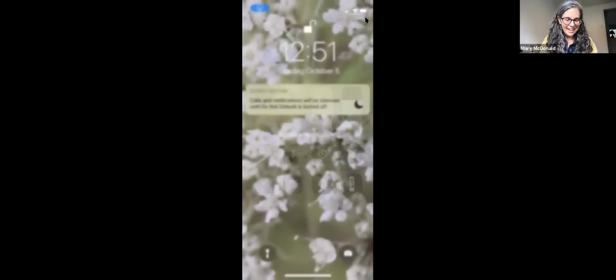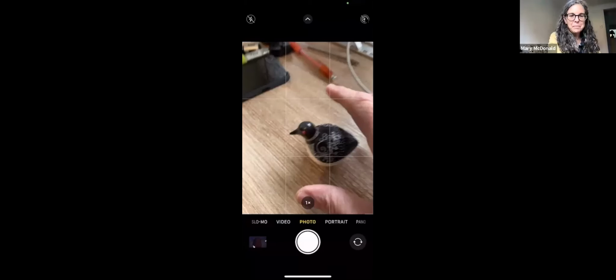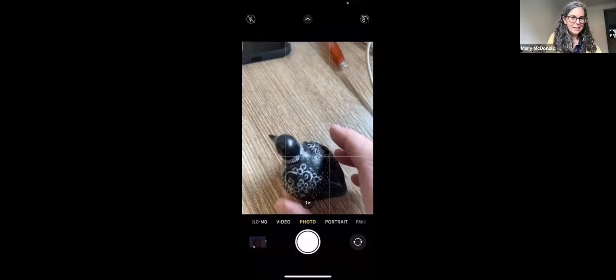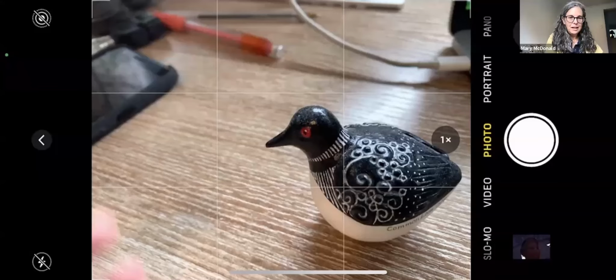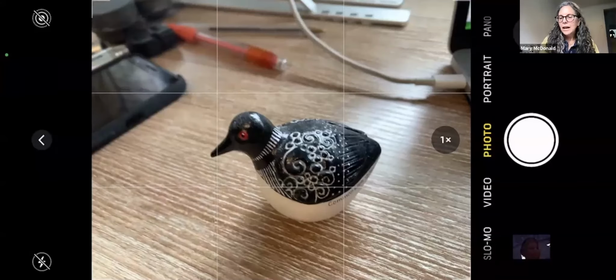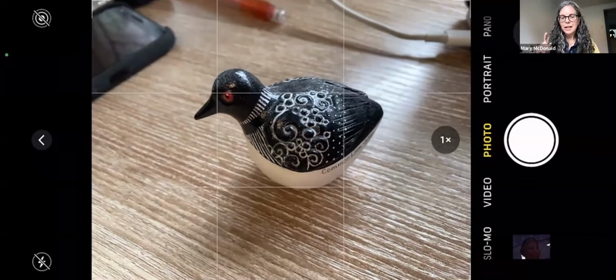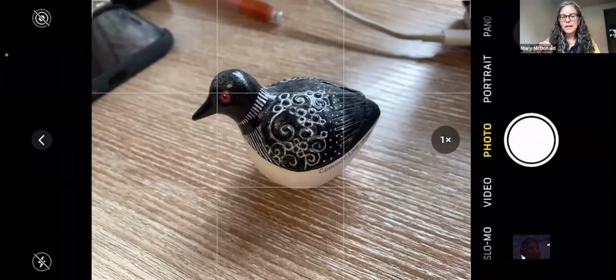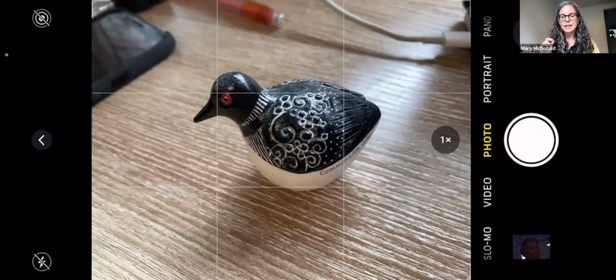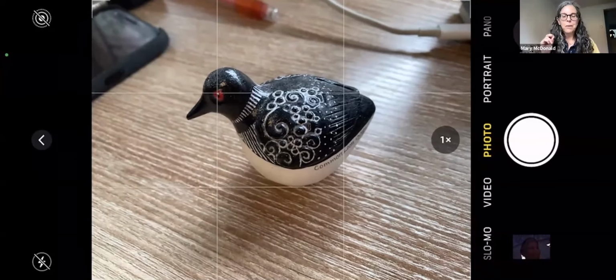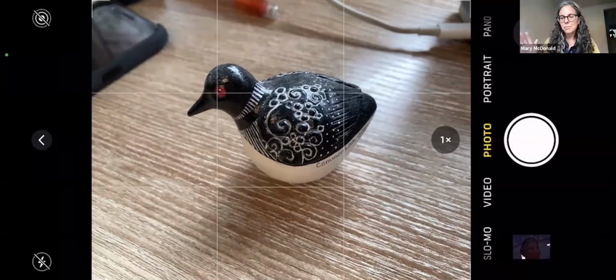So we're in the camera app, and I have here my little loon that an artist in London made. Lighting for Android's actually better for this. I prefer my iPhone for most occasions, but iPhone does not work well in low lighting, as I'm sure you've already experienced. If it's low lighting, I don't even bother with my iPhone.